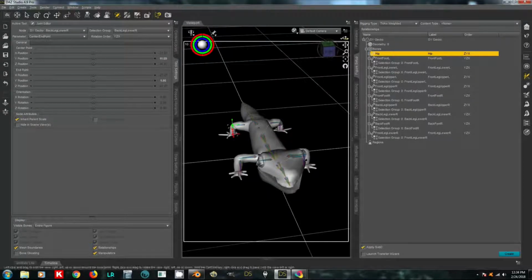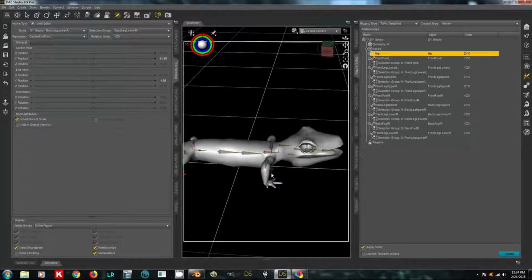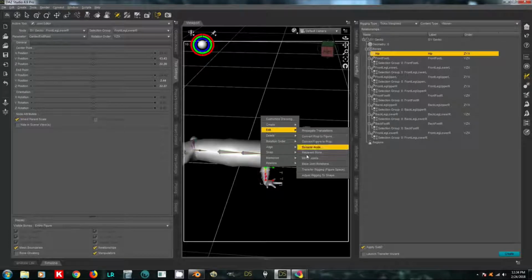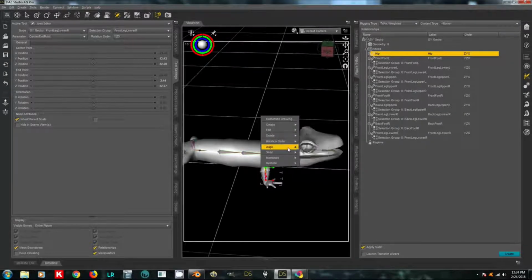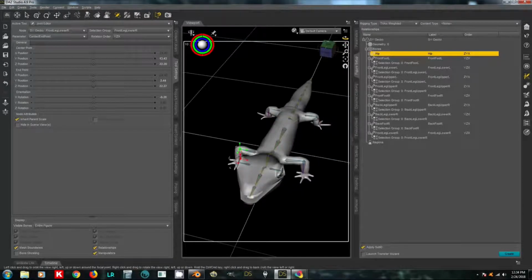So I'm going to move the widgets and fix that. If I feel they need to be realigned, I can automatically align some of the bones by choosing Align, and Align All Bones. That will adjust the way these are aligned a bit.